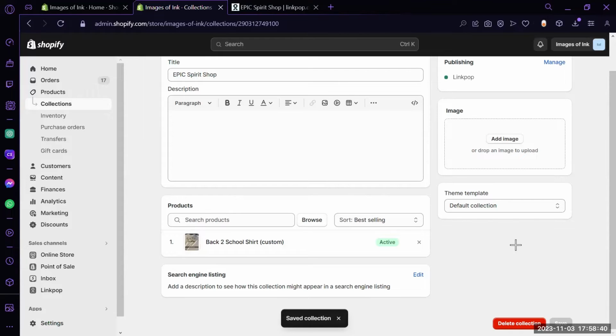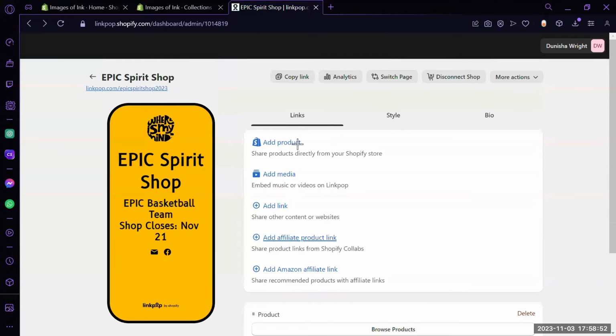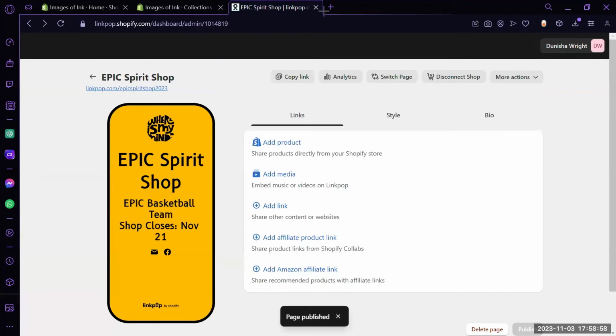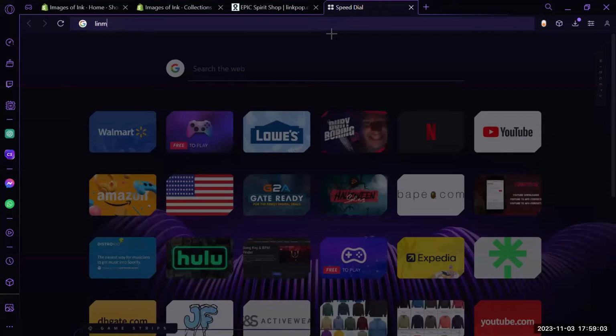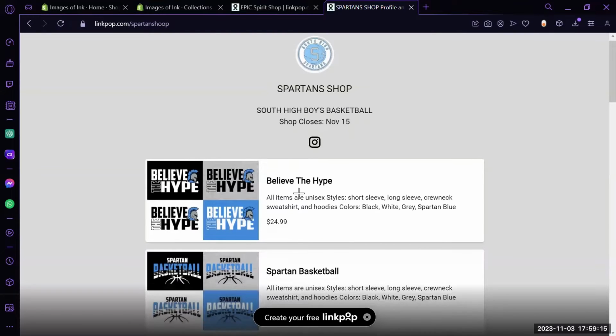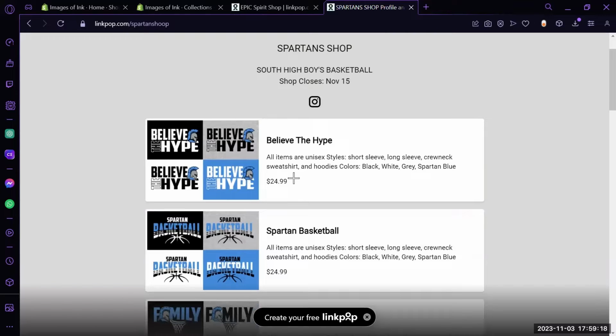All right. Get your notepads ready. When you are creating your items for your Spirit Shop, you have to decide how you want to set them up. When I originally started, I was breaking it down by style or design. I was breaking each one of these down by design.